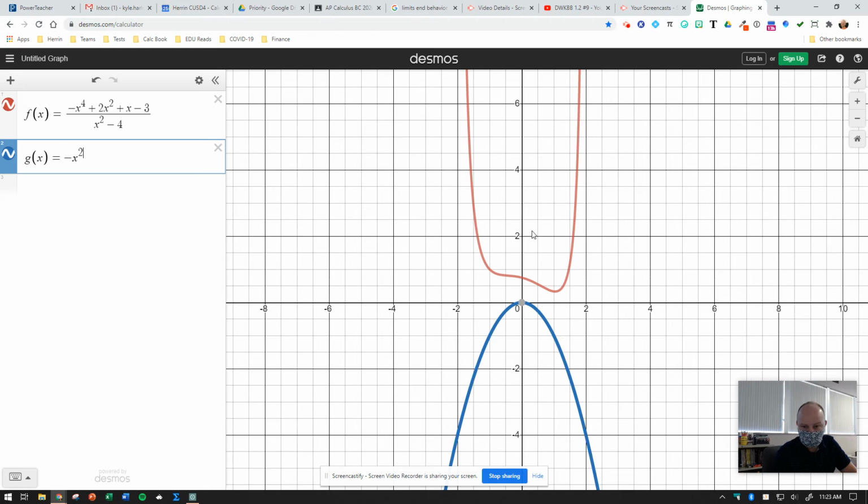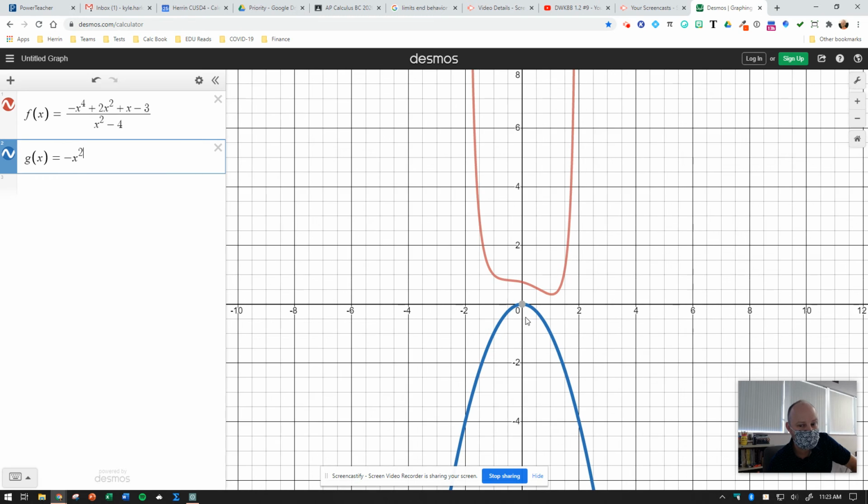And we've got obviously part of the graph of f. It looks like it's going up. The graph of g looks like it's moving down as we move towards infinity or negative infinity. But you got to remember, this is end behavior. And the viewing screen that we have right here doesn't necessarily tell the whole story.